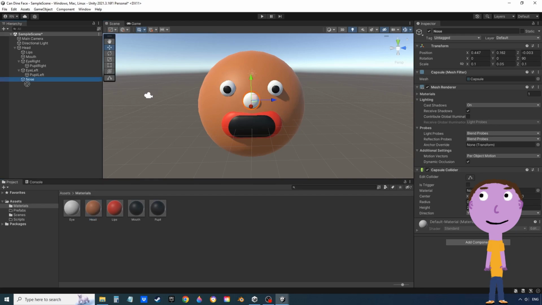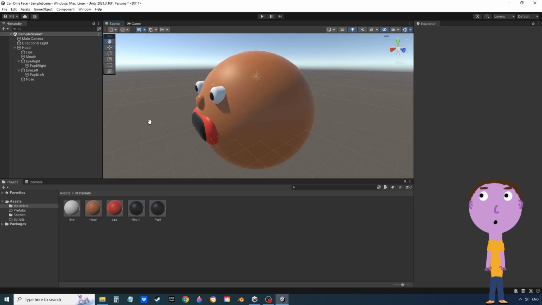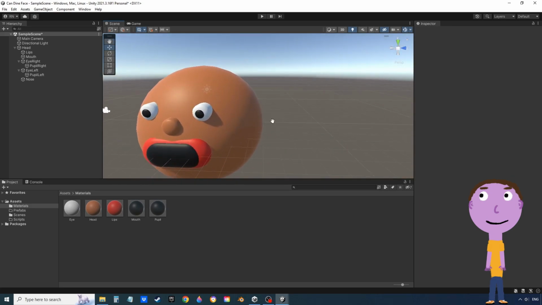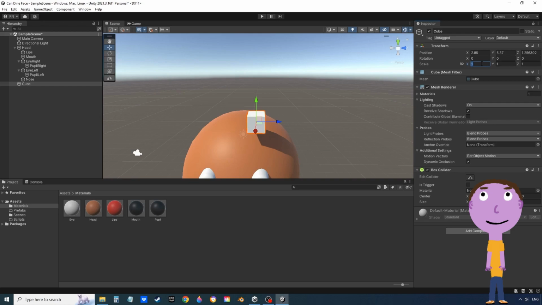And that'll get the same color as the rest of the head. The nose is the least weird thing about this face. Not that way. Z-axis.